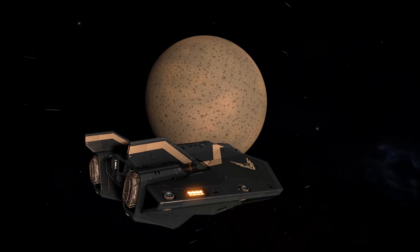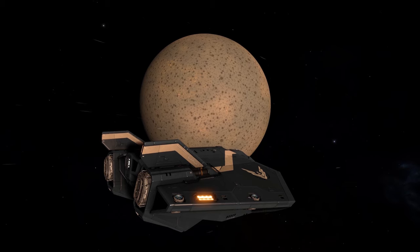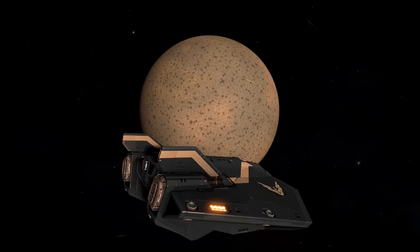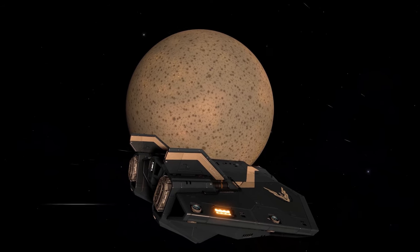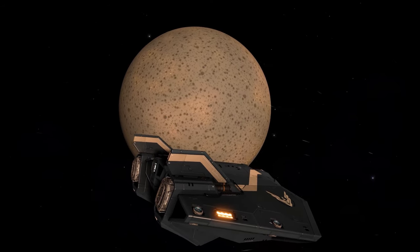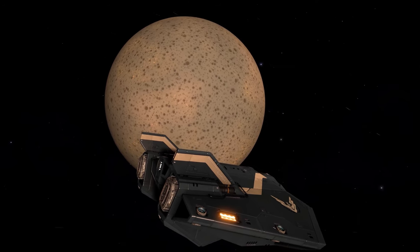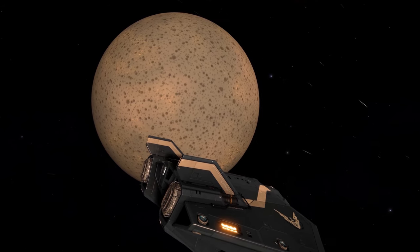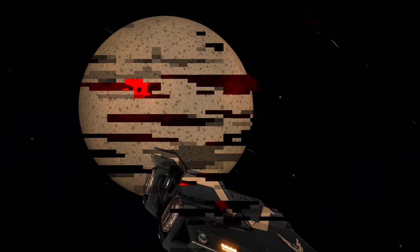This is Mercury, the closest planet to the sun. Mercury has more craters than any other planet in the Sol system. The surface is similar to that of the moon. Mercury isn't geologically active and can't heal itself after impacts with asteroids and comets. Mercury takes the shortest time to complete one full orbit around the sun. As a result, a year on Mercury is only about 88 days on earth.